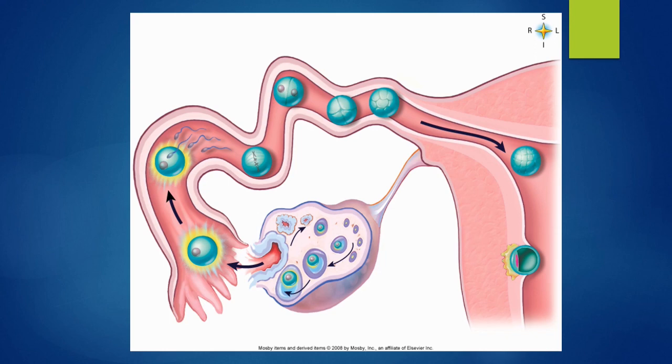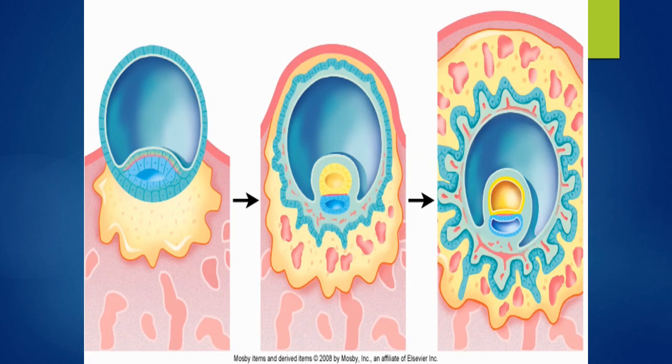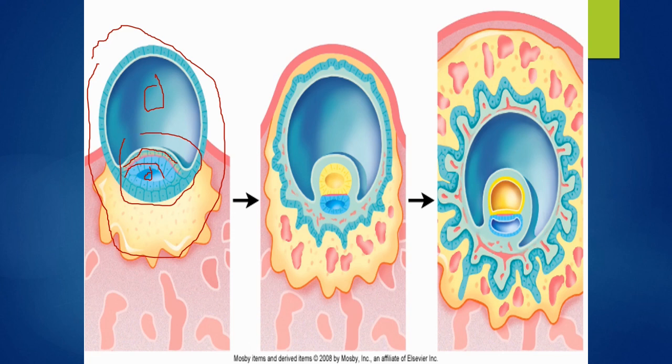And we're going to focus our attention on what happens right here in this layer of cells between the amniotic cavity and the yolk sac cavity. So here we have this implanted zygote. At this stage, this is referred to as the blastocyst. And we see that we have the amniotic cavity up here, the yolk sac cavity here, and we have these two layers of cells separating the two cavities. At this stage, this is known as a bilaminar disc of cells. So there's two primary cell layers here.